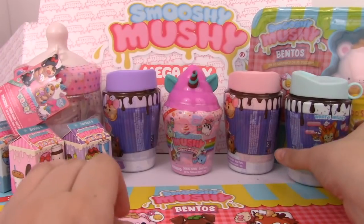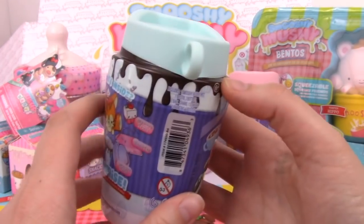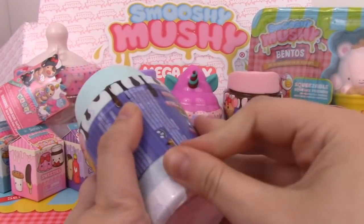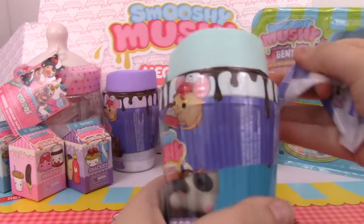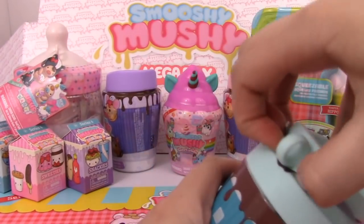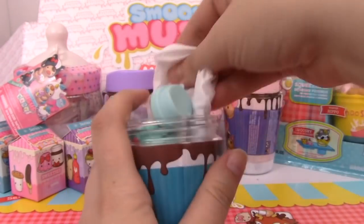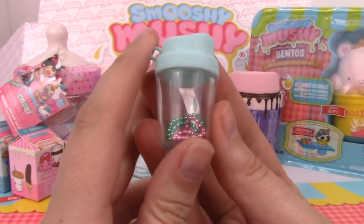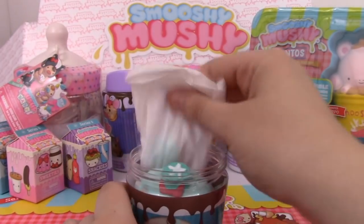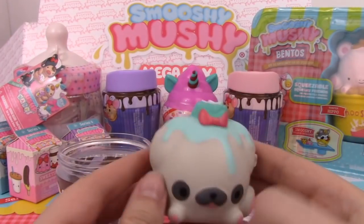Alright, let's start off with one of these awesome hot cocos. These are the Cup and Cake series. And this one has a pretty light blue top. Look at the little pug. I can't wait to see this checklist. How cute. Oh, I love that. Little mug. So cute. Hey, there's our little friend. And here's our little pug dog.